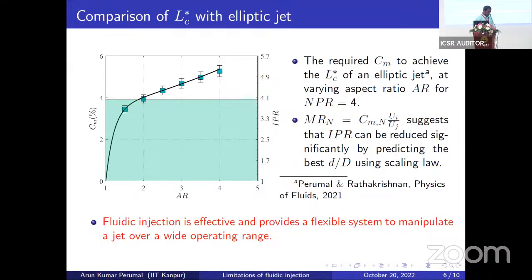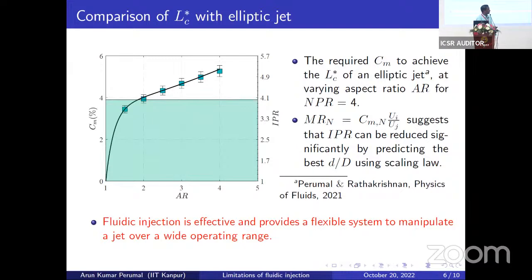The bridge which came to help us was the scaling law which we proposed in the previous slide. The scaling law conveys that what I need is the momentum ratio. It's not the mass or the velocity ratio, I need the momentum ratio. So if I want to match the momentum ratio, I can always play with the mass. If I vary the injection diameter, probably I can lower this IPR. If I want to bring this magnitude down, let's say from 4.9 to 3.9, the only thing is that I need to switch over to a different diameter. What that different diameter is can be predicted from this scaling.